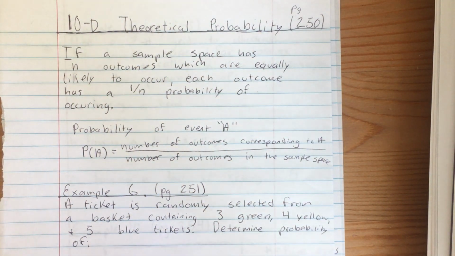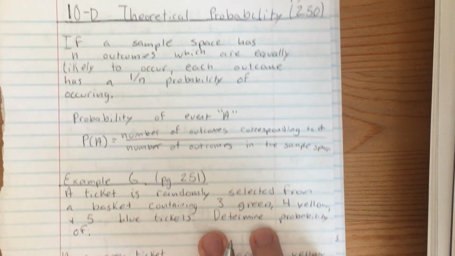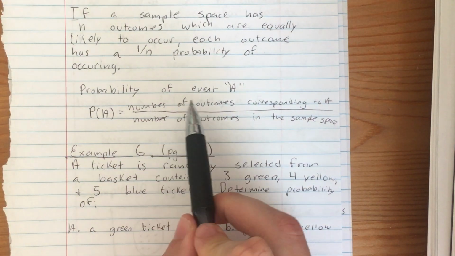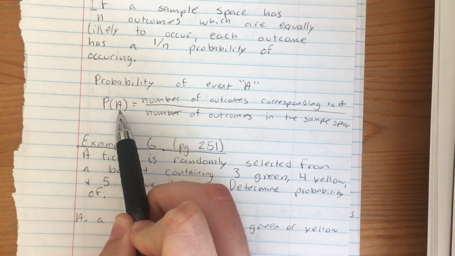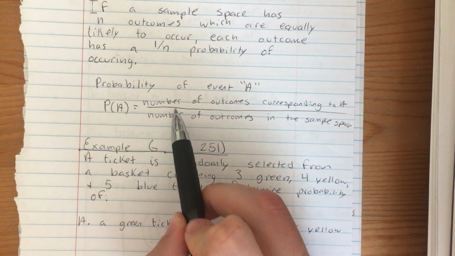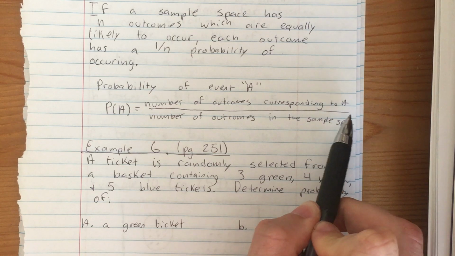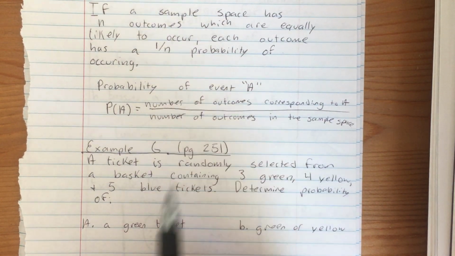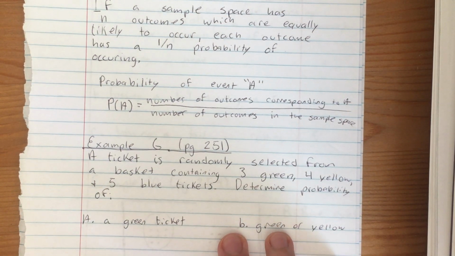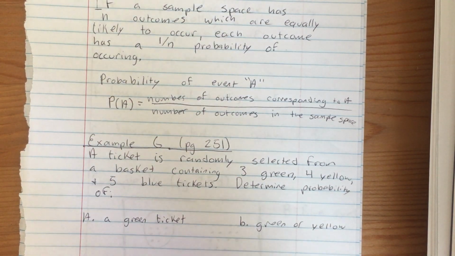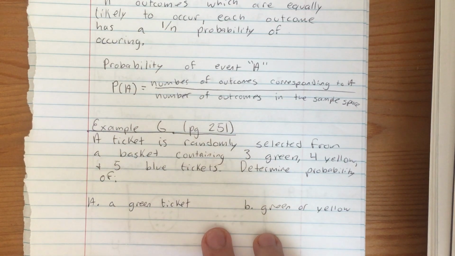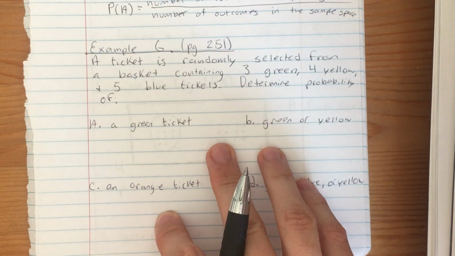So for example, if you think about a dice roll, a dice has 6 outcomes that can occur, and it has a 1/6 chance of getting a 1, of getting a 2, of getting a 3, a 4, a 5, and a 6. And so the formal definition of the probability of event A, we read this as probability of A, or P of A, is you do the number of outcomes corresponding to A divided by the number of outcomes in the sample space. So we're going to practice this principle of theoretical probability on a couple of examples to start here.